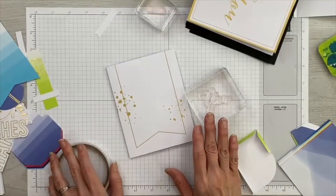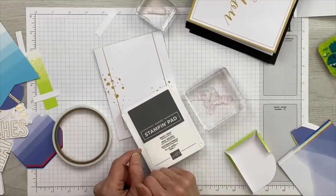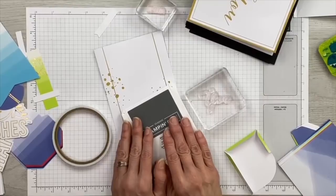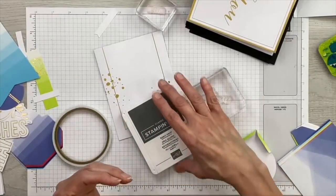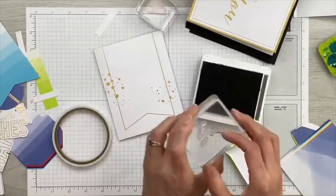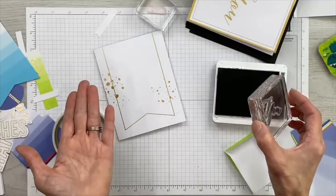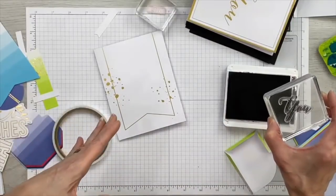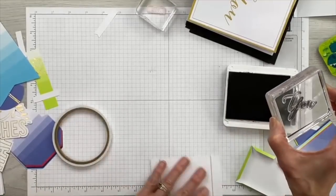I love, love, love the color that came with the kit, the basic gray. I tend to lean towards a dark color for sentiments, either black or early espresso or basic gray like this, or a navy or something, because I like my sentiments to stand out. And this is perfect. So we've got a nice bold neutral color. And this way, if you had one of the in colors as an ink pad in here, then it might not work if you're doing a monochromatic card in another color. So it's good that Stampin' Up! did this, I think.